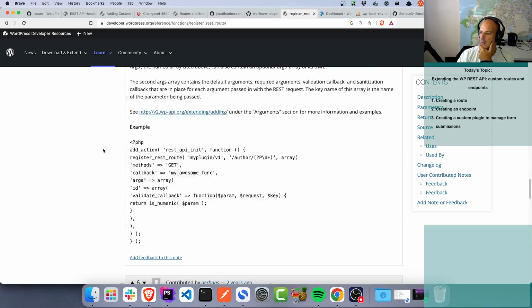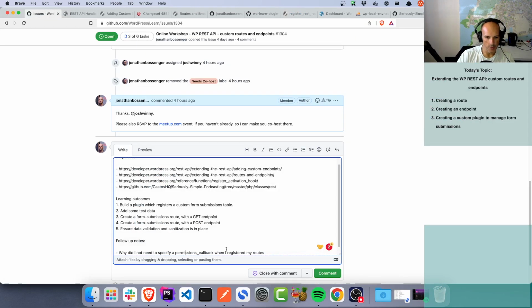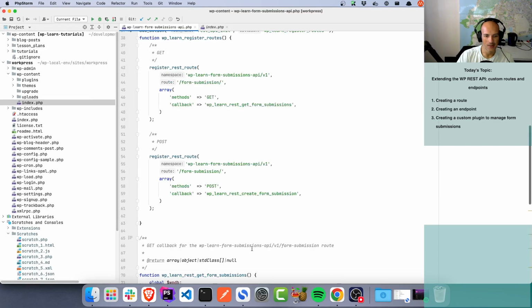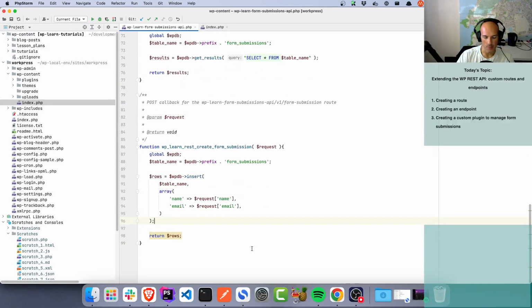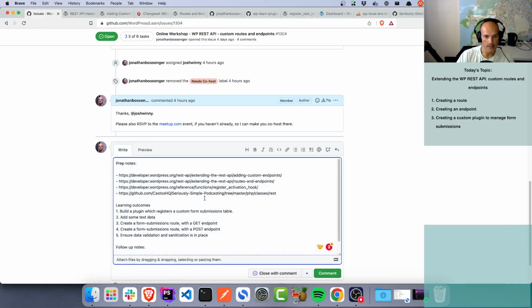I'm gonna have to figure that one out because I want to know why it didn't bother me. I'm gonna do some diving, some deep diving. But that is kind of what I wanted to achieve today. I wanted to just create something that I could test in Postman. That was a lot easier than I expected.